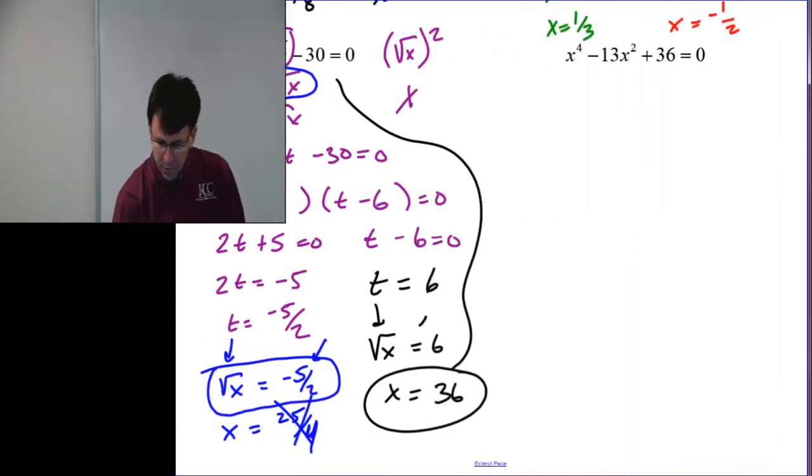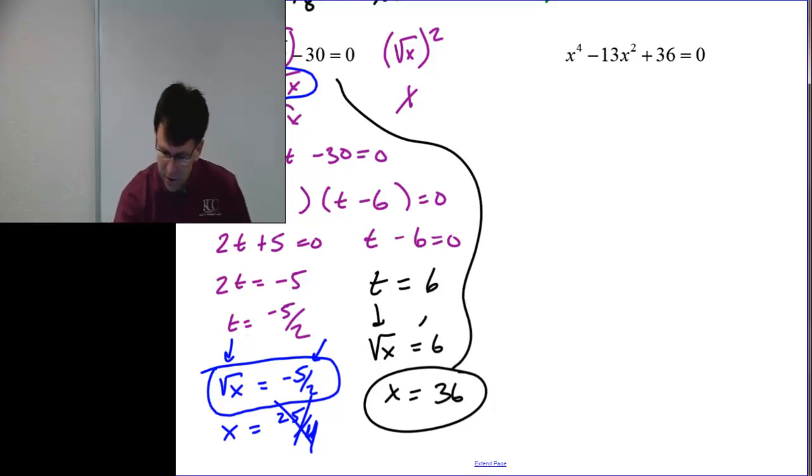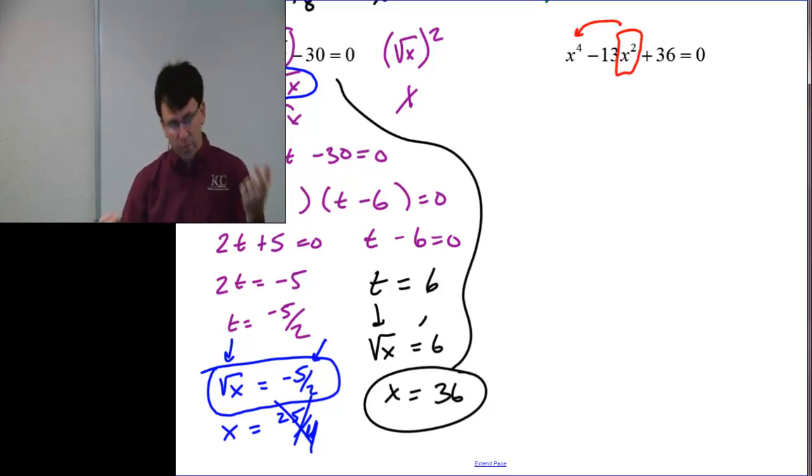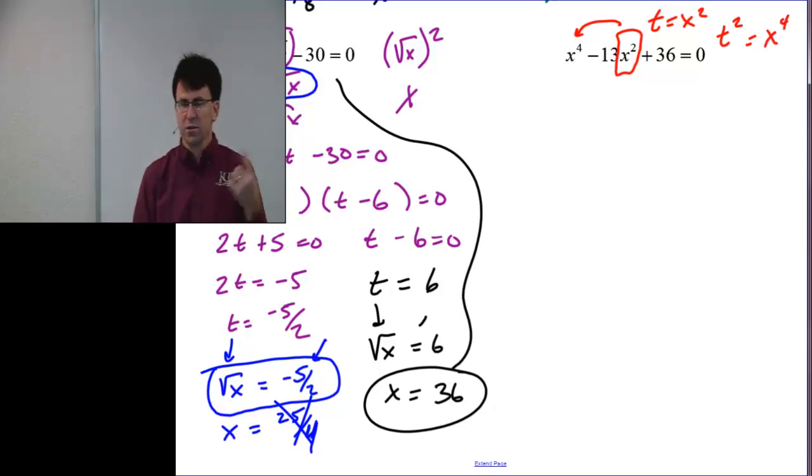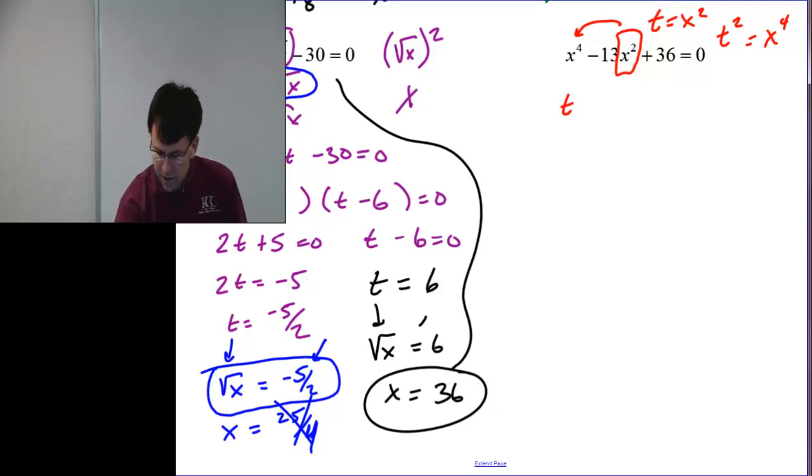Let's finish up here with our last problem. I'm going to get rid of this, it is going to confuse us right here at that moment. So let's get rid of that. Clean this up. So again, it's quadratic in form. So focusing right here, x squared, and that squared will make x to the 4th. So t is going to be equal to x squared, meaning that if I squared both of those sides, t squared would be equal to x to the 4th. So taking on this value in quadratic nature, this is going to be t squared minus 13t plus 36 equals 0.